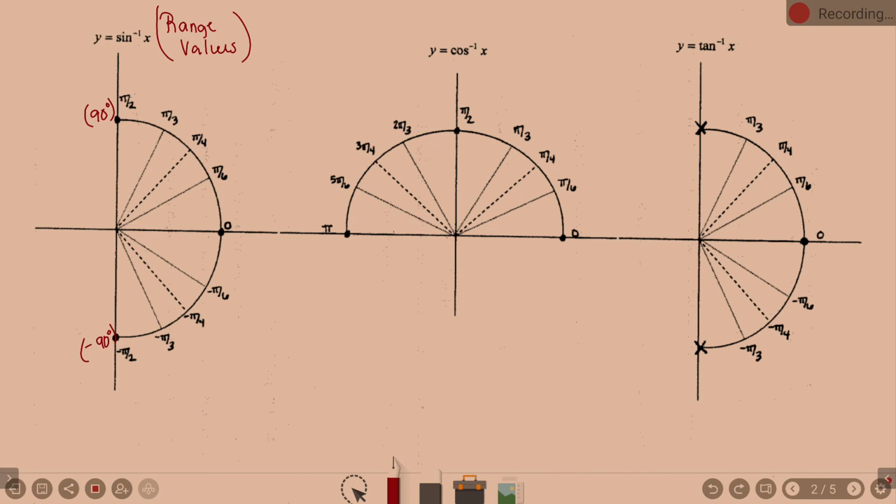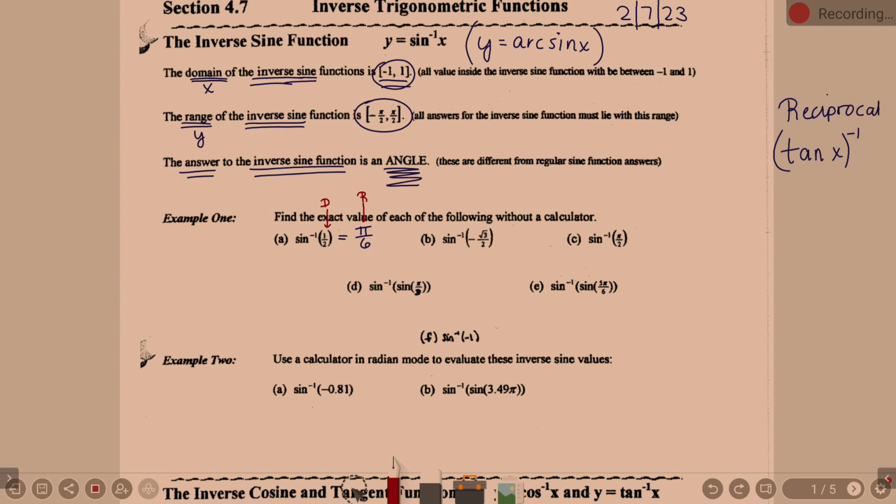Okay? So we'll work with that more tomorrow. That's just kind of a little introduction there. We'll also talk about cosine and tangent and what all that means. Okay? So, come tomorrow ready to do a little bit of quizzing.